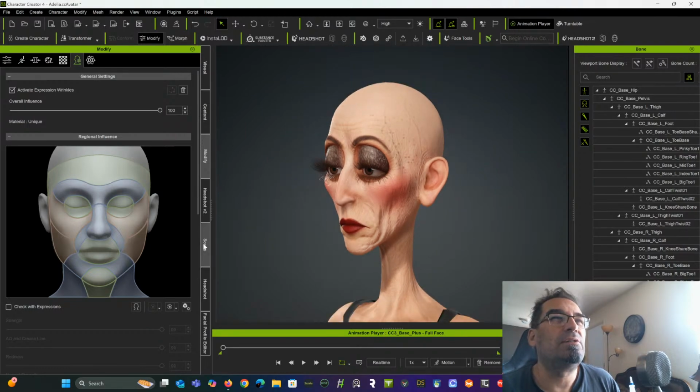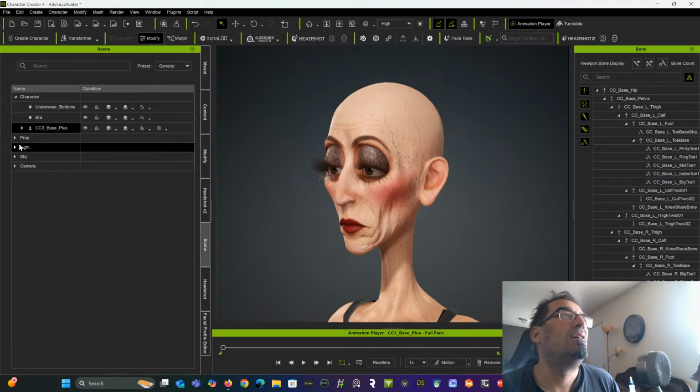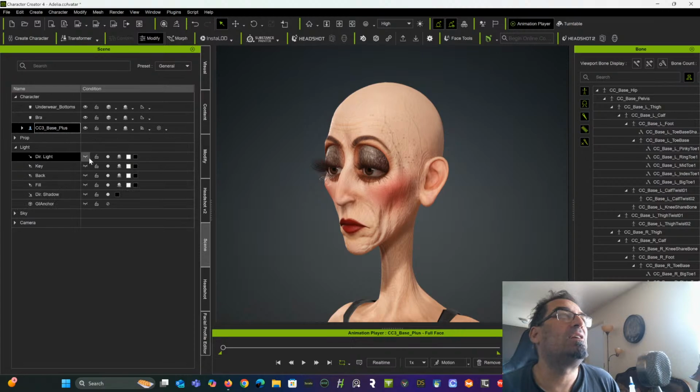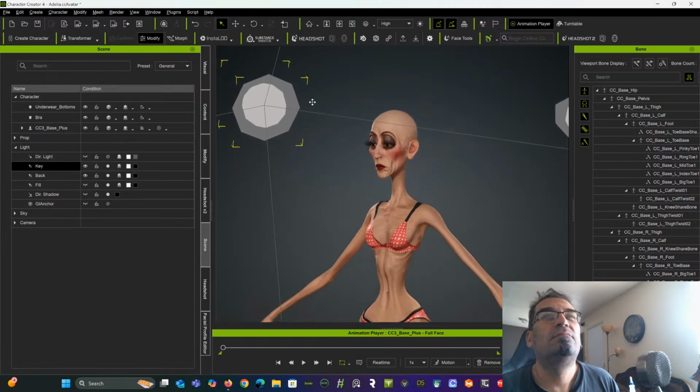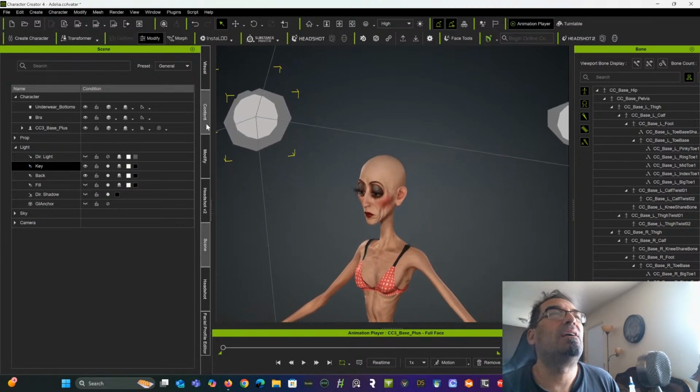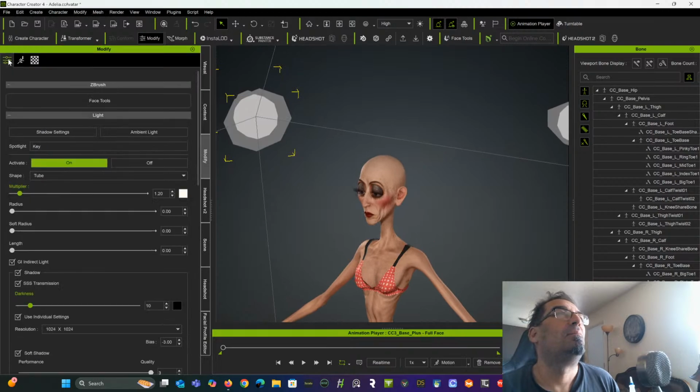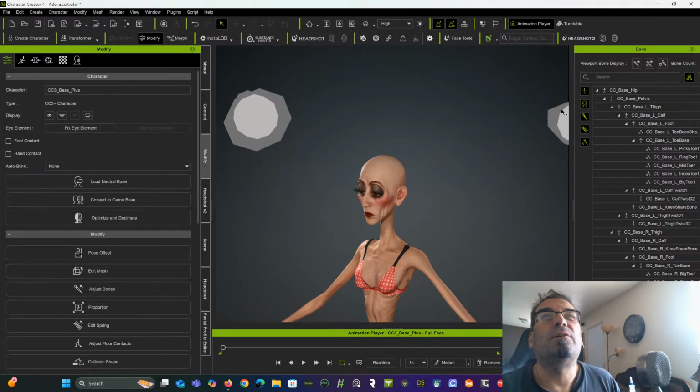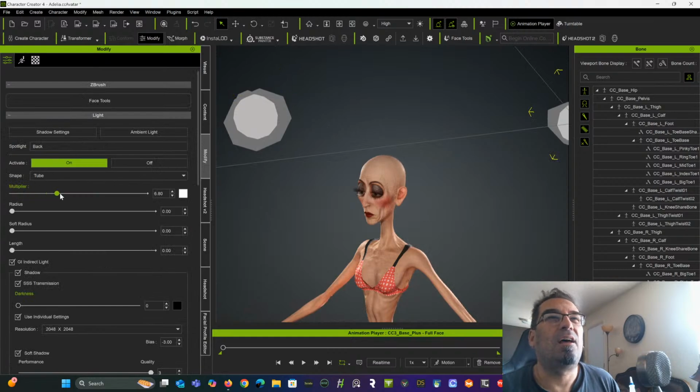I'm also going to adjust my lighting real quick. So in the scene here, I don't typically like this directional light on. And I do like to up the backlight. I'm going to turn that one on, and the key light, I'm going to move that one. So the backlight, let's go ahead and modify it by turning it a lot higher. Not the key light. Well, the key light's maybe a little bit, but it's this one I wanted mostly. Turn this guy up a lot to give us some cross lighting, you know what I mean?